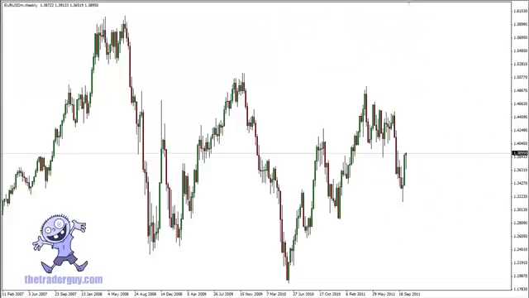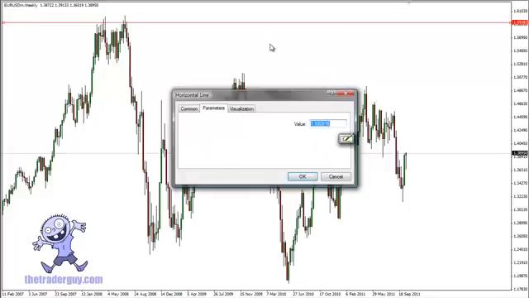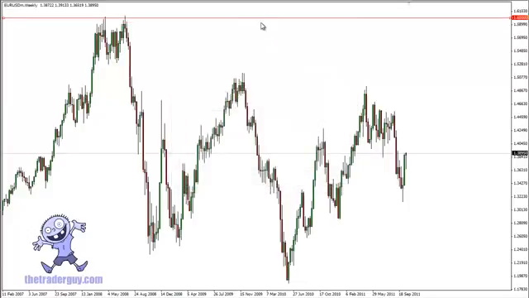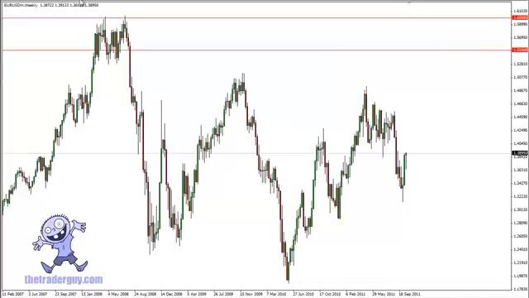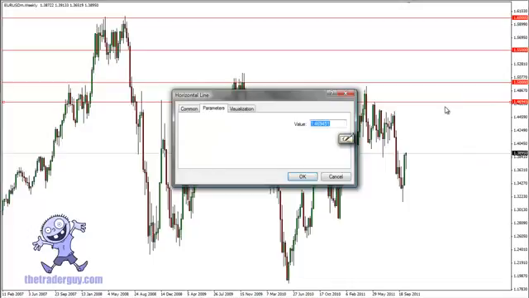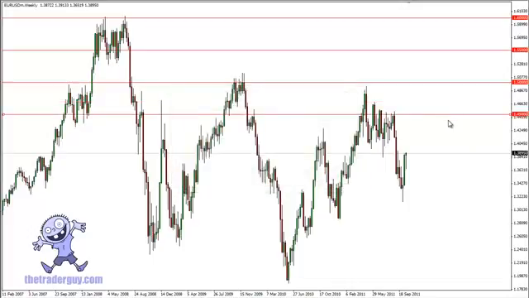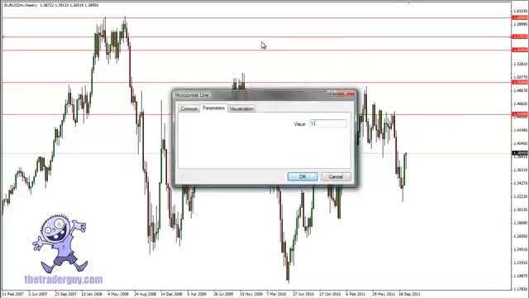So now that I've shown you that, let me show you the first thing that I do when I set up my charts. I go to the weekly, and I will type in big round numbers, and I will do it in 500 pip increments. And you'll see why here in a second. And you'll find some pairs are a little bit more receptive to this than others. The majors certainly are more likely to work out like this. So as I keep going down the line, I'm just typing in every 500 pips.